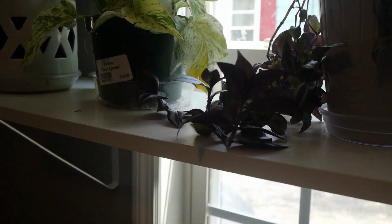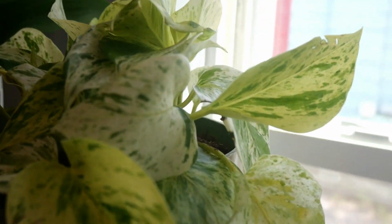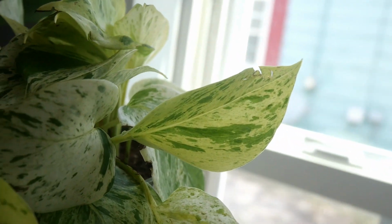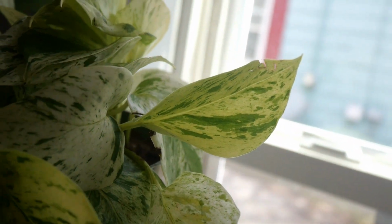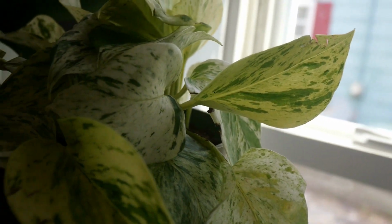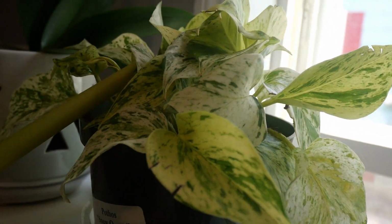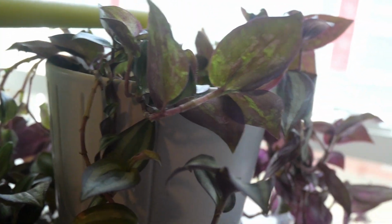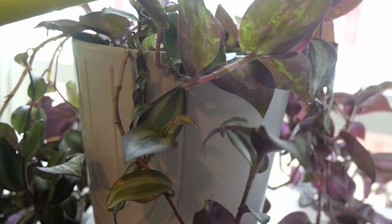My Snow Queen plant here, pretty dry. And then my inch plant, Tradescantia zebrina. Doesn't need too much.